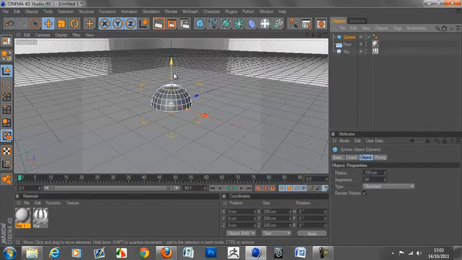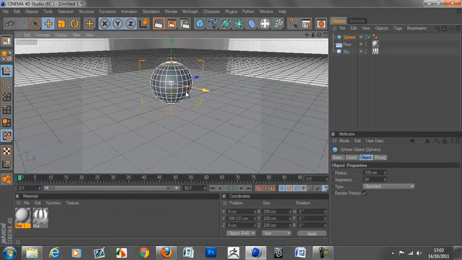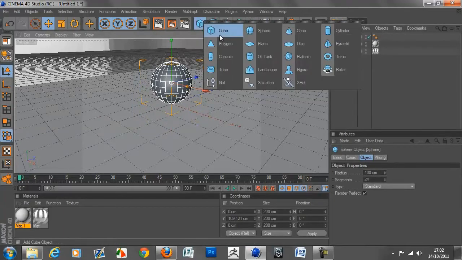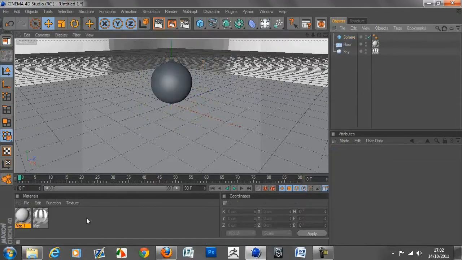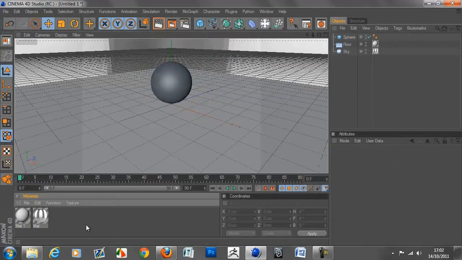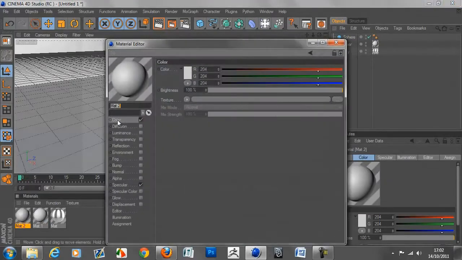Insert an object. It can be anything, it can be a sphere, it can be a cube, it can even be a custom object you've made. Once you've got that within the scene, let's make a material for that with some reflection on. So I'll keep the specular, I'll keep the color channel, and change the color to a more appropriate color that looks nice. Even though that green looks horrible, I'll keep it.